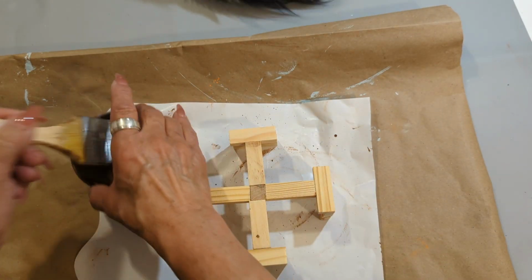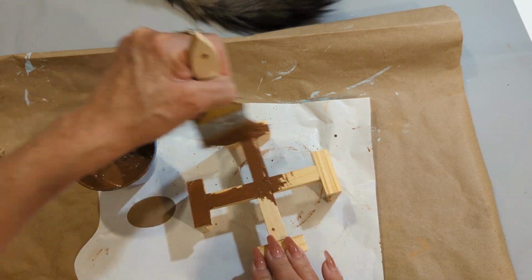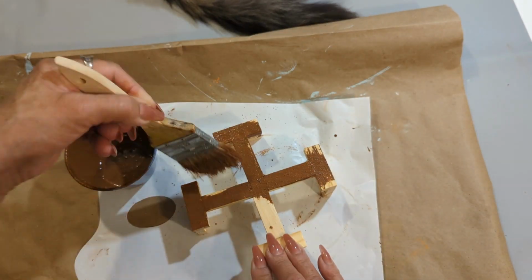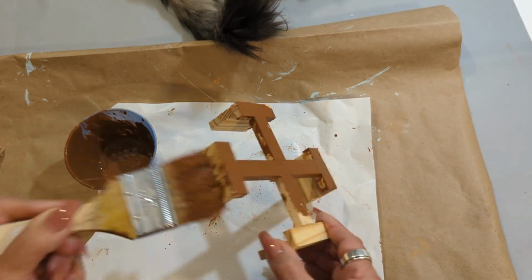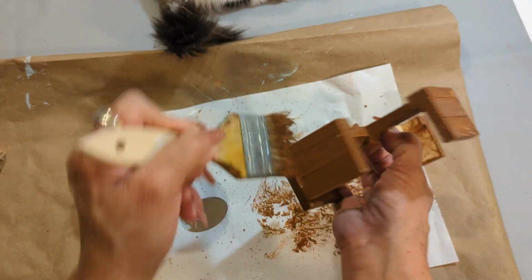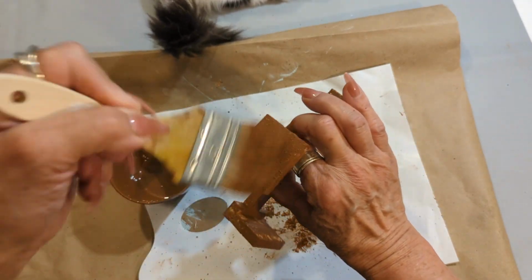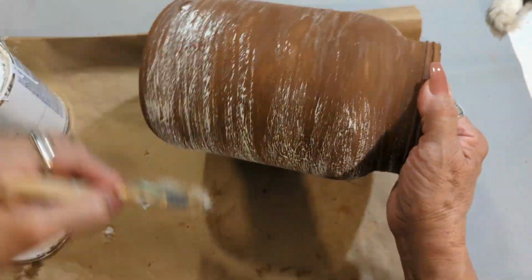Now this is how it looks so far. I'm going to come in with the same mixture and I am going to be giving it one coat. Once this is done, I'll put it to the side so it can dry. And now I'm going to come back with this piece. And it looks like this because of that baking soda.